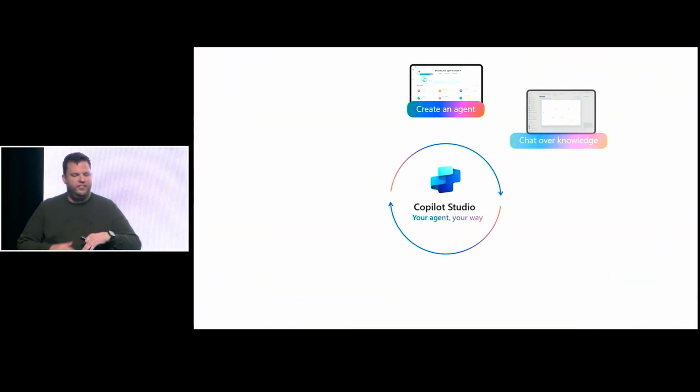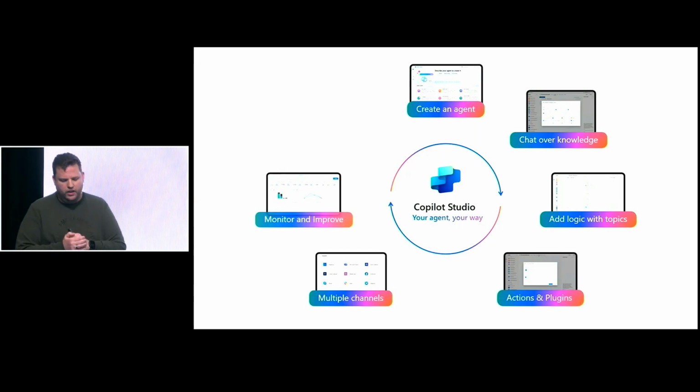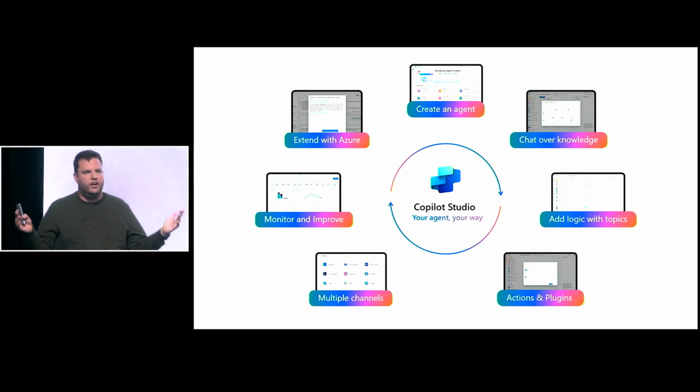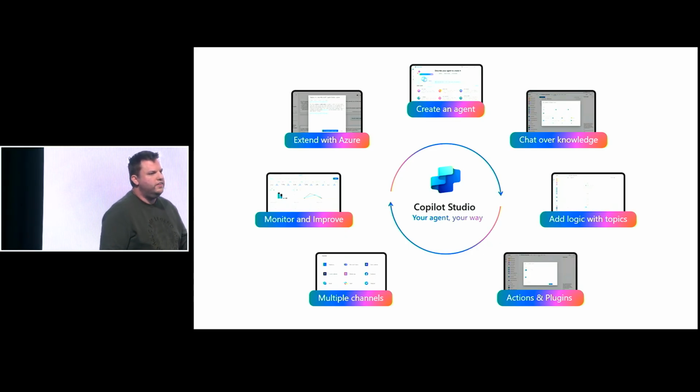So when we talk about building agents, we usually have a life cycle for that. When we are in Copilot Studio, you usually start by creating an agent. You can do that, for instance, by going through a conversational wizard where you just have to answer a bunch of questions, and then it will generate an agent for you. Of course, it's not 100% done then, but it will give you a head start.